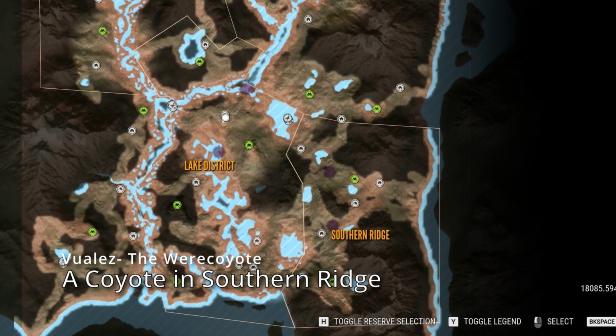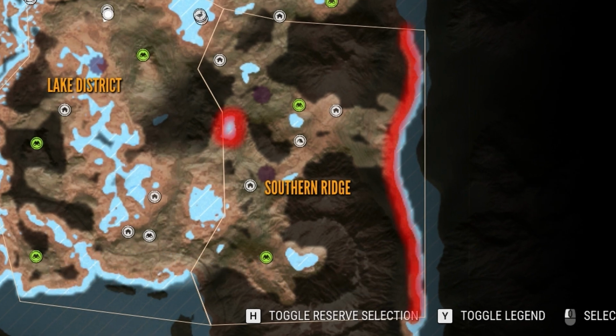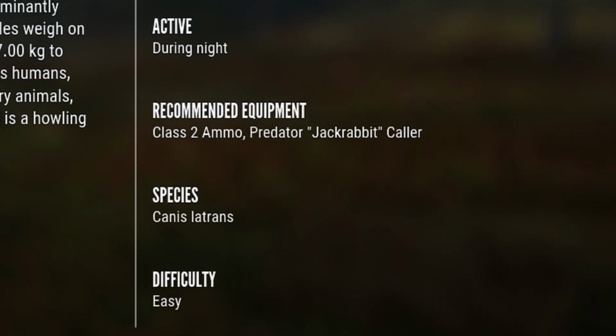Southern Ridge isn't my favorite place to find coyotes, but it can be done. I suggest checking around Chila Lake and along the lower half of the eastern shore, especially after midnight. They're a smaller animal, so a Class 2 weapon like the Ranger 243 will do the trick. Collars are also very effective on them as well.